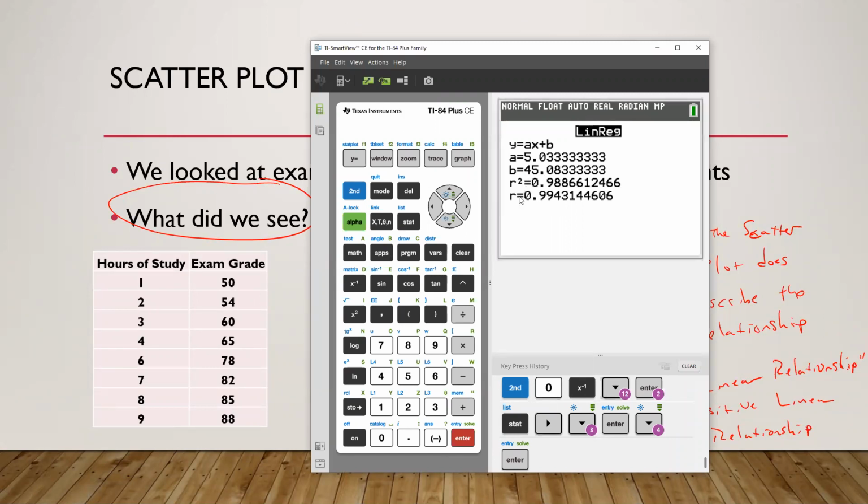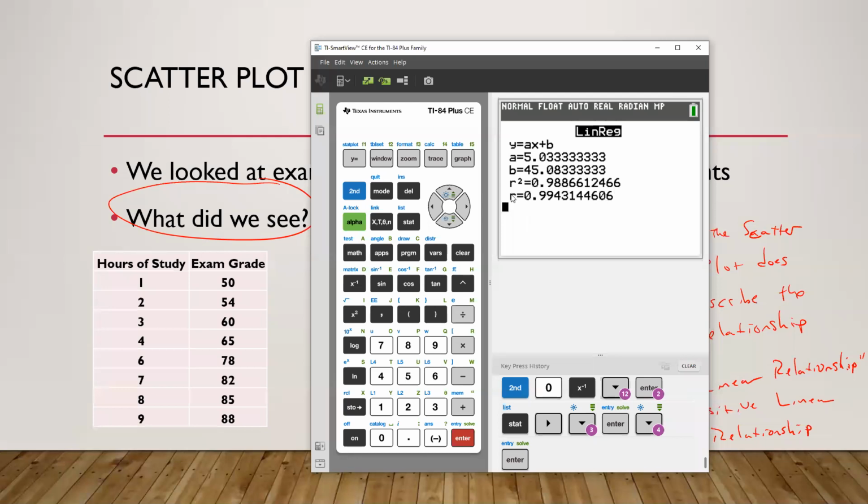What that means: R squared has a value of 0.988, let's just say 0.99. So as a percentage, that's 99%. To go from an exam score of 50 to 54, you saw your explanatory variable change by 1. It means 99% of that 4 grade difference is explained by the 1 additional hour of study, okay? But for now, what we're really just interested in is R.